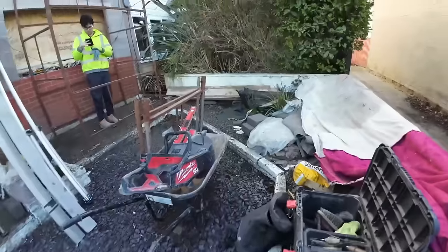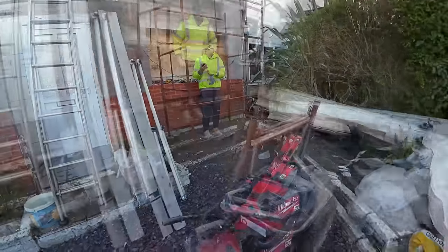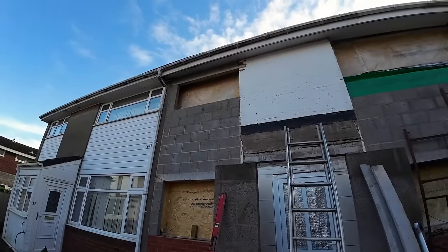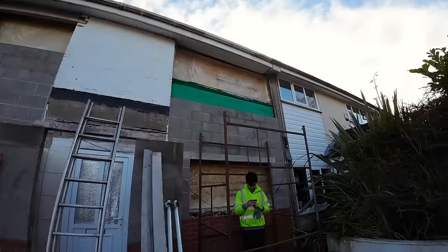Oh, happy Monday. The what? 17th? 18th. Well, there you go. That was Saturday's work, all done and dusted. All nicely gone off. So we've got this pike to do today, and this top section here.